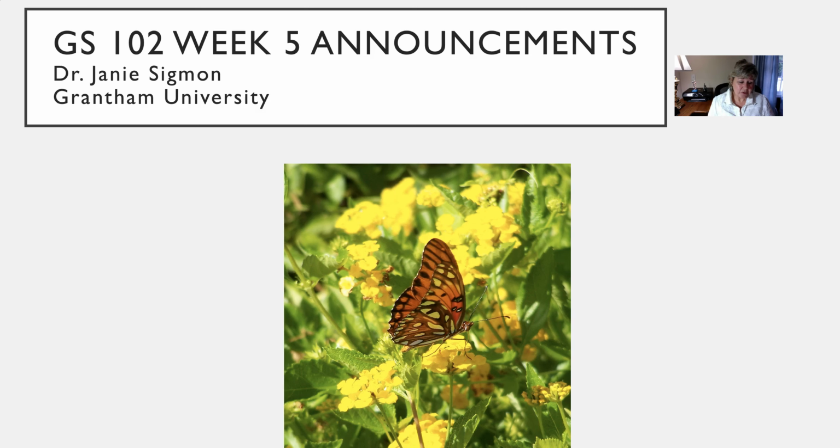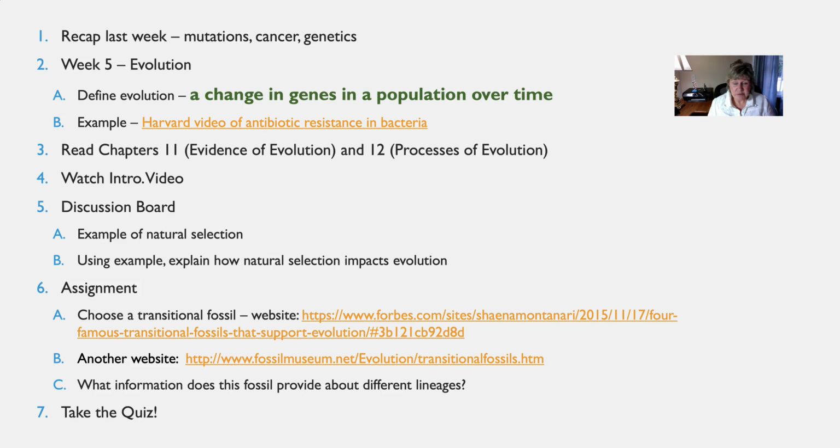Let's get into what's going on this week. First of all, we'll have a short recap about last week. Last week we covered some genetics of DNA and mutations, which are changes in the base sequence of DNA. Mutations can result in no change whatsoever in the organism, or gigantic changes, or even lethal changes. So the organism may die from mutations that occur. Mutations can be small, a single nucleotide change, or changes in chromosome number.